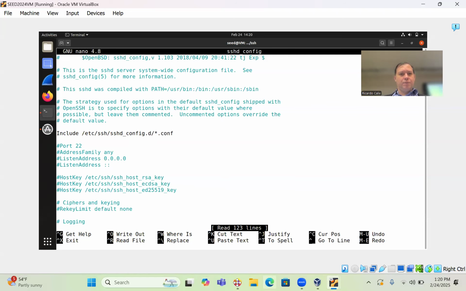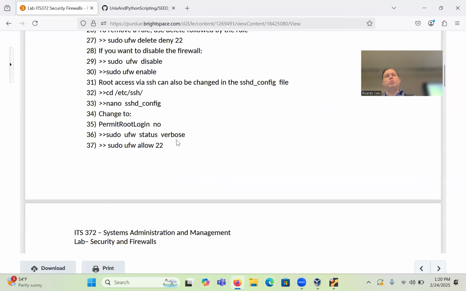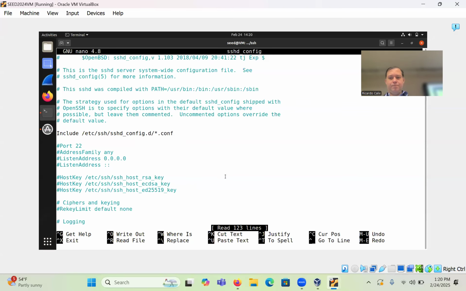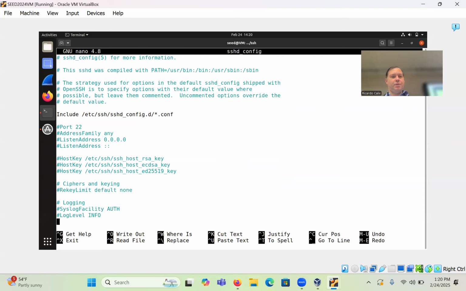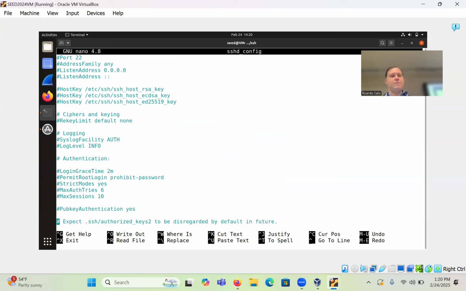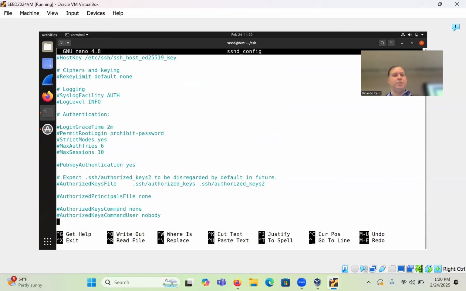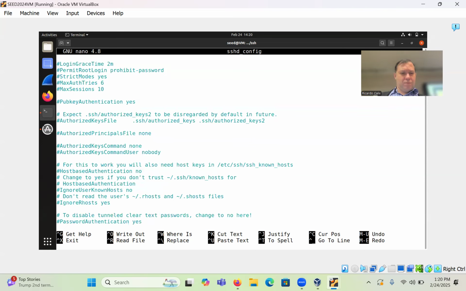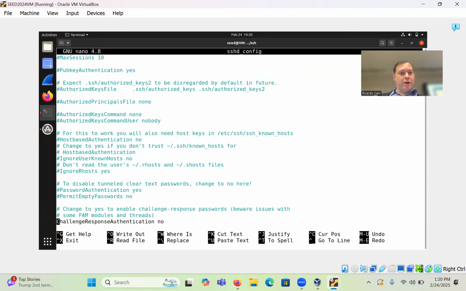We're looking for PermitRootLogin. It could be commented out, but you can see this file has a lot of settings related to the SSH service.